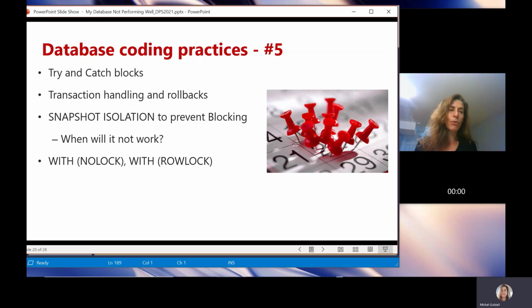Sometimes when SQL Server has to lock too many rows, it will start locking pages. And if it's too many pages, it will lock the entire table to ensure that the operation is faster and the locking mechanism is not an overhead. So you can tell the optimizer, give me the query with nolock, so I ignore locking, or update or delete with rowlock, meaning that other operations are not going to be blocked by my operation.